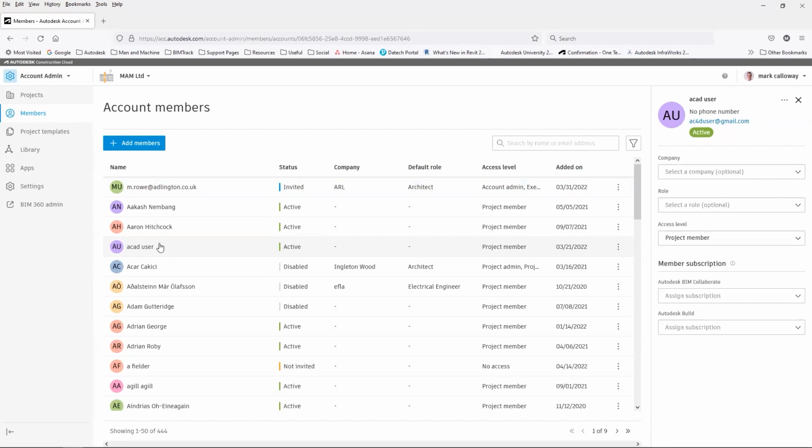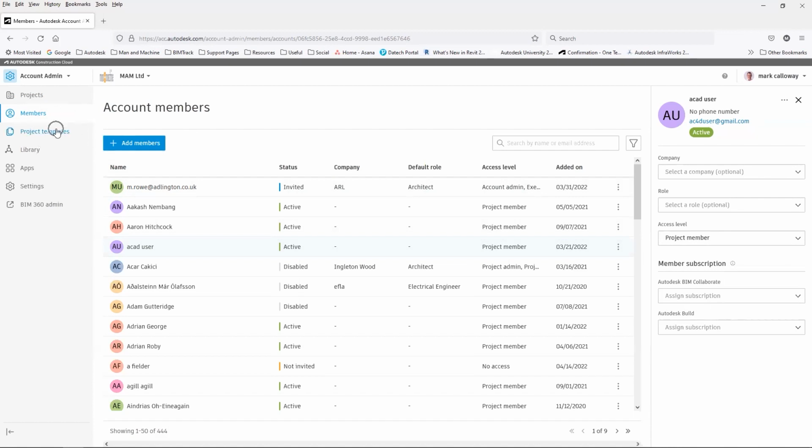By having them added at an account level, we can include them as part of our project templates. So if we have the same people, the same roles, the same organizations involved in our projects, they can be part of the template, and we don't have to set them up every single time. If we want to add a new member, we can simply click the Add Member button, and we'll do this when we create a project. We'll add somebody at a project level, and you can add them into there.